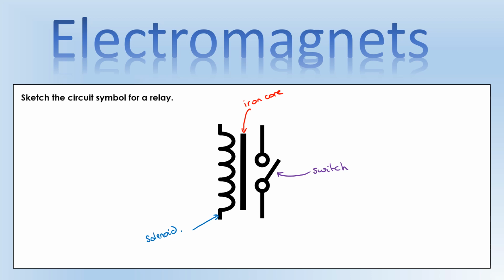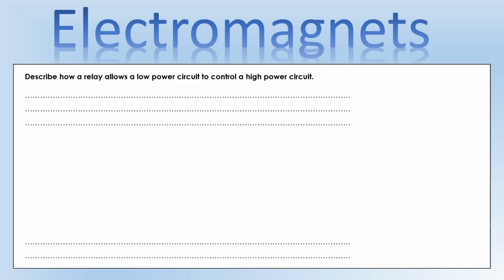So that's what this line in it shows. It shows it's got an iron core in there. That makes this field stronger. And then we've got a metal switch over here, which is going to be opened and closed by this electromagnet. So that's a relay. So what do we use relays for? Well, the most common thing we use them for is for allowing a low power or low current circuit to control a high power or high current circuit. So essentially what's happening is the current passing through the solenoid turns it into an electromagnet, and that electromagnet can then control the switch.